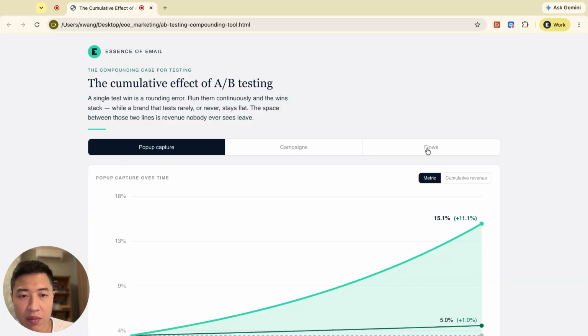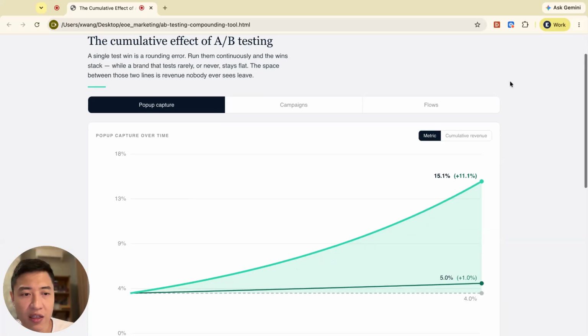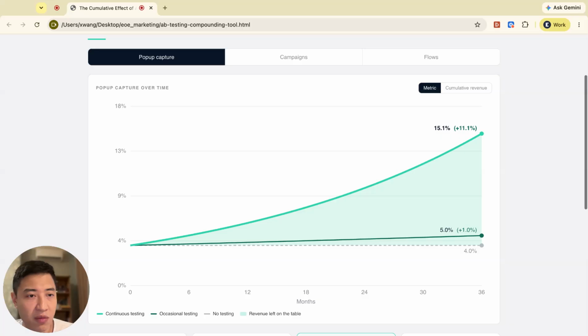So I have three modeled elements here for pop-up capture in terms of list growth, as well as general contact engagement and revenue potential, campaigns, and flows. They're operating under the same underlying model assumptions. And before we begin, basically the assumptions are that it's fairly linear over time. Of course, a more sophisticated model would be something like a Monte Carlo analysis, mapping all of the scenarios of when each test may fail or succeed. But for our demonstration purposes, just sticking with a simple model to hit home the point here.